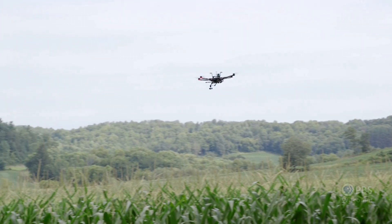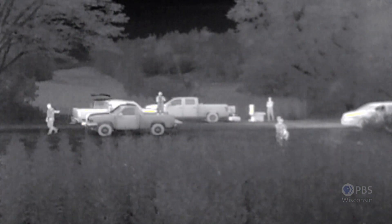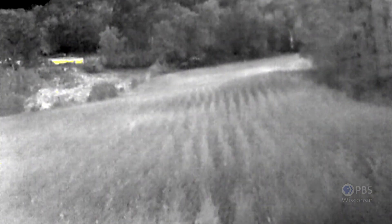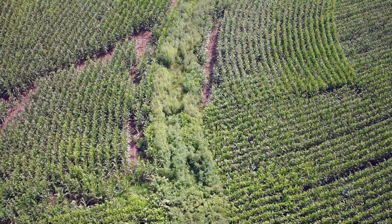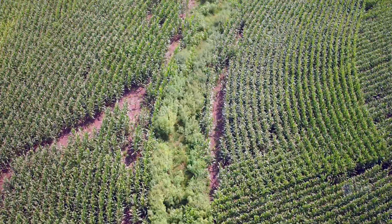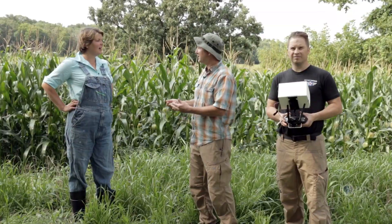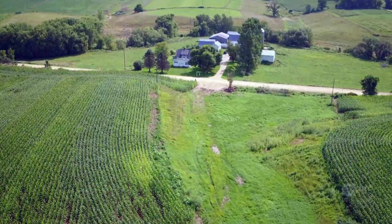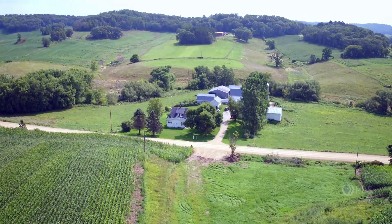When you can fly that drone low and slow, you're able to gather imagery with an incredible amount of detail. That incredible amount of detail means you can find out where you have specific areas of problems in your crops. And when we start putting cameras on there that can see what we can't see, such as near-infrared, which measures how much health a plant has, we can start using that imagery to make decisions on how to better manage our agricultural operations. This technology is cheap enough and readily available enough that you, as the smaller grower, are able to do stuff that before was really limited to very big science projects and very big operations.